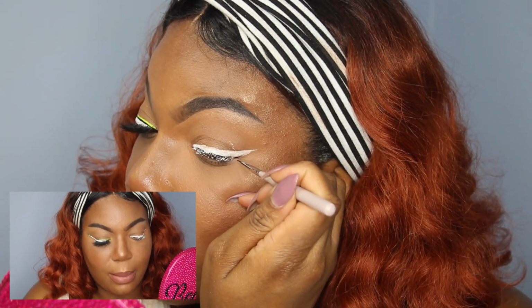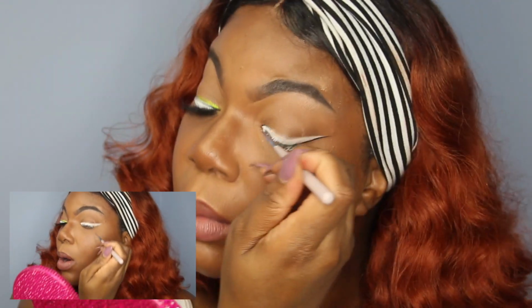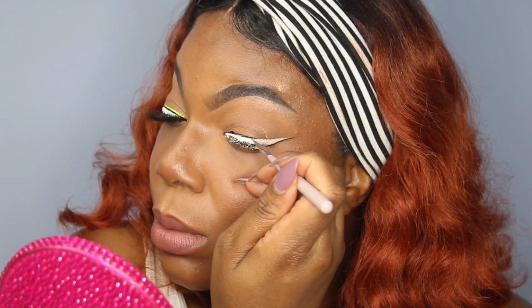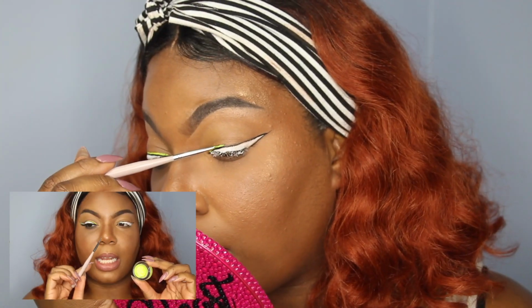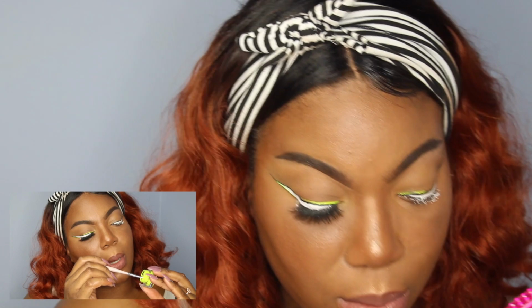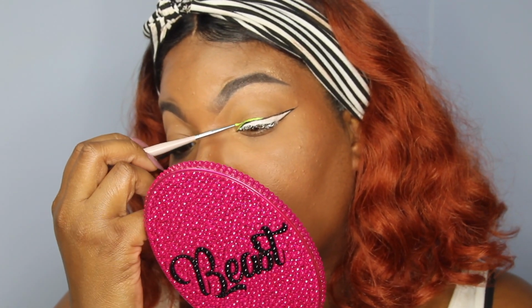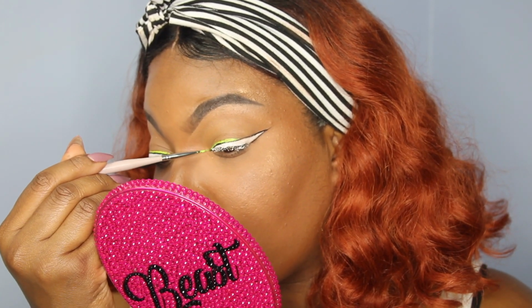Now that that's done, I am going to take my black liquid liner and this thin detailing brush from Amazon, and I'm going to go over that line. I'm taking another one of the detailed brushes and going in with Electric Sun to outline the black. Slow and steady wins the race, and it's less stuff you have to clean up.